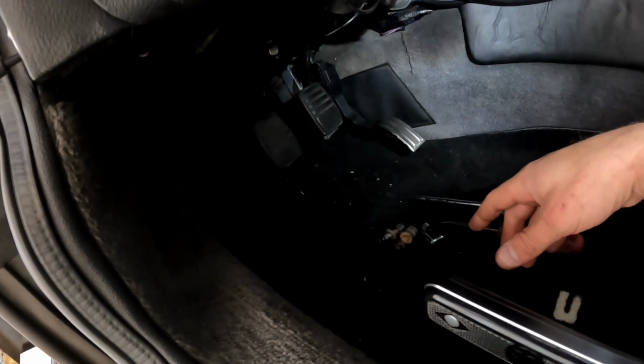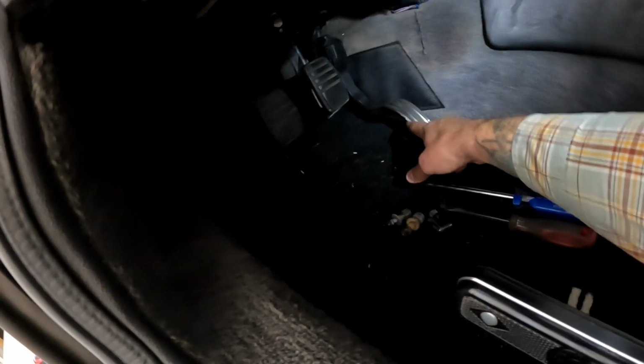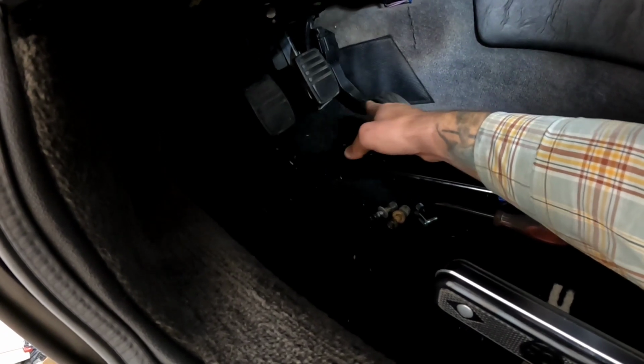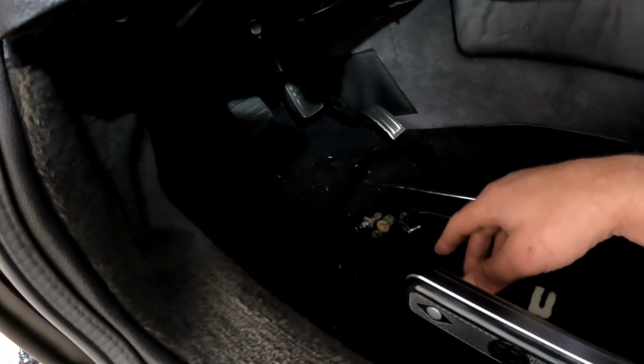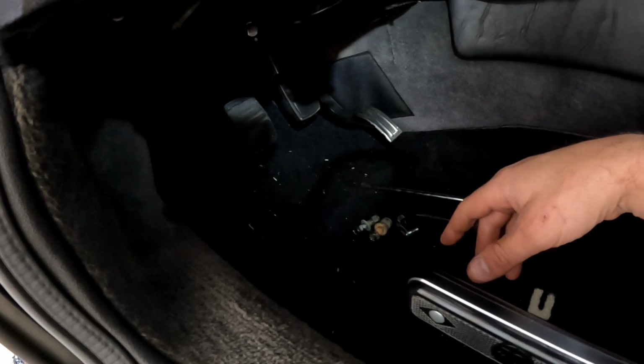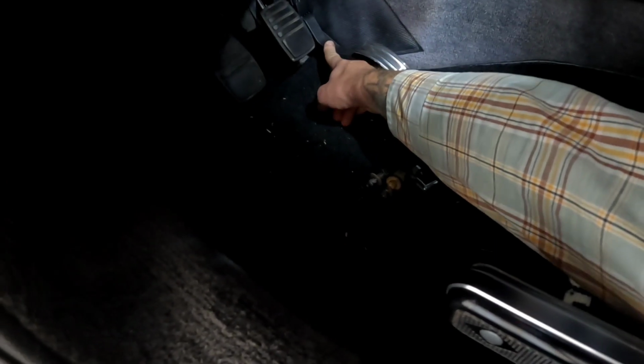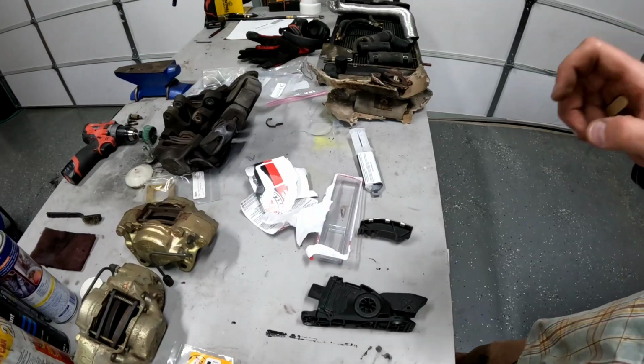So my plan is I'm going to take this out, and I'm going to try to chop 6 inches of plastic out of it and plastic weld it back together. I don't know if it'll work. Worst case scenario, if the pedal breaks off, I can just push on the nub with my foot until I get a better solution. All right, check it out.